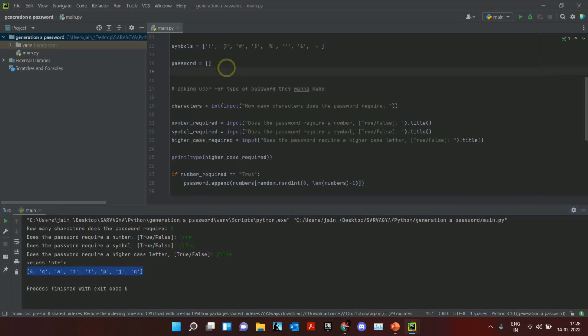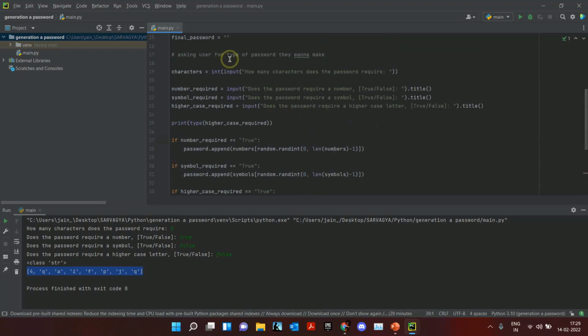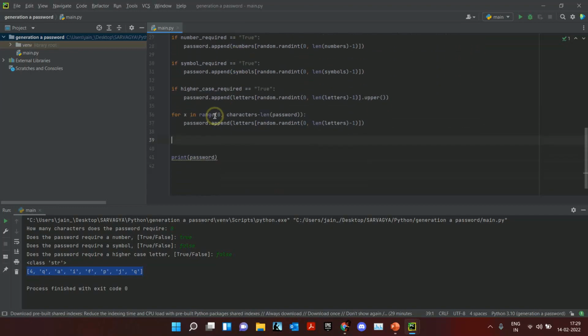To do that, I'm going to make another variable named final password, and it's going to be a blank string. I want to add all the characters in my password one by one into my final password string. To do that, I'm going to have to write a for loop. For x in the name of the list, which is password.